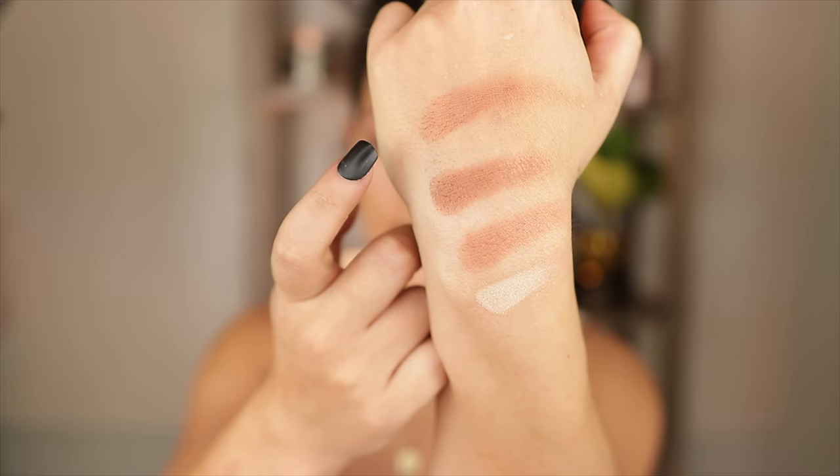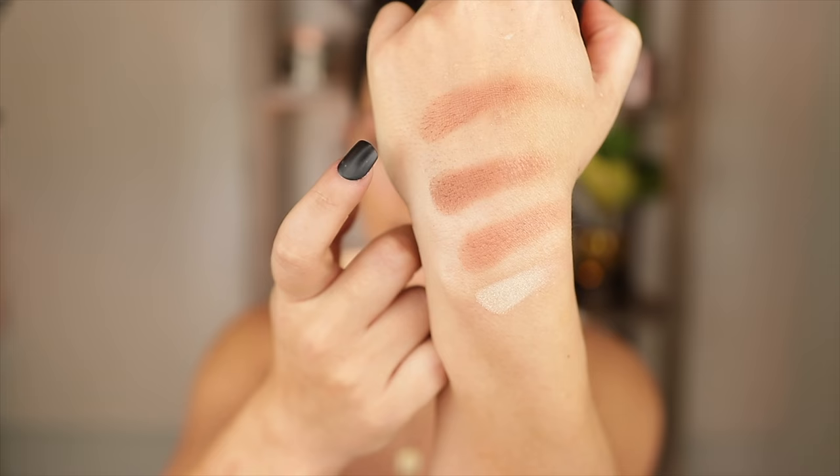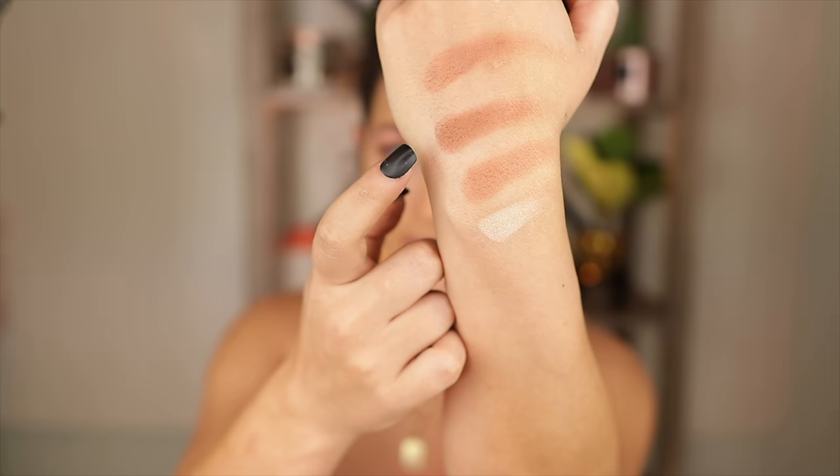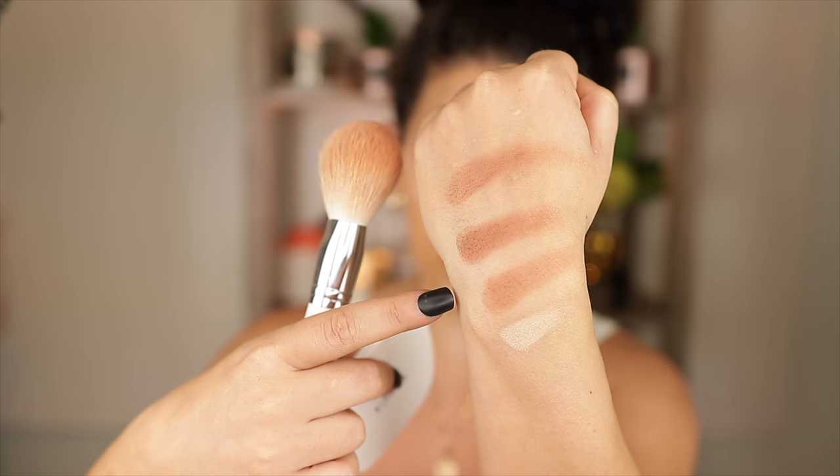Okay so here we have the first one which is the Vesca, and then we have the shades of the Alamar. Soltera is supposed to be the bronzer, Always Summer is supposed to be the deepener, and I'm Woke is the brightener. I love my Sony G brush but I only have one, so I have these two Morphe brushes — I'll use one on each side so we can see the difference. Just looking at the shades, I would say the Vesca is pretty similar to the medium bronzer shade, the Soltera, but I wouldn't say they're exactly the same.